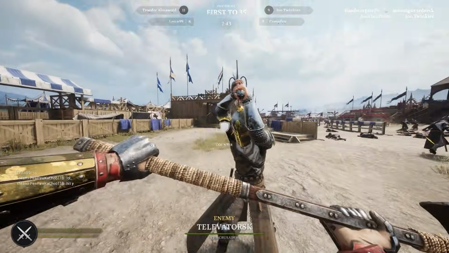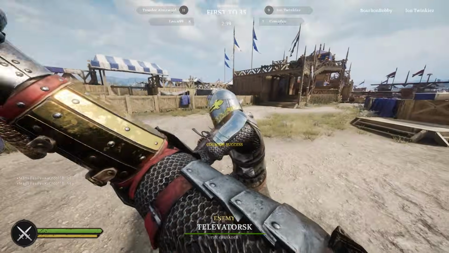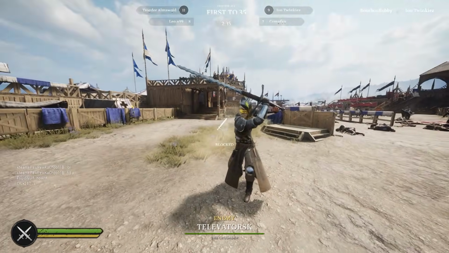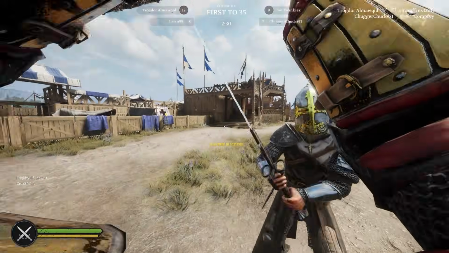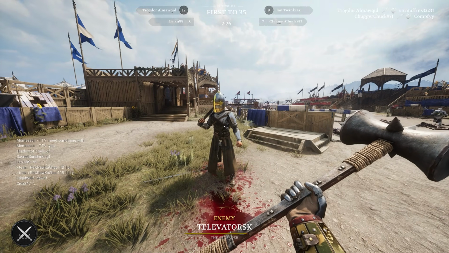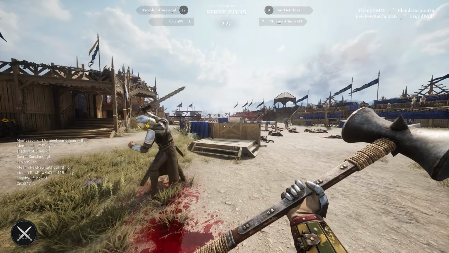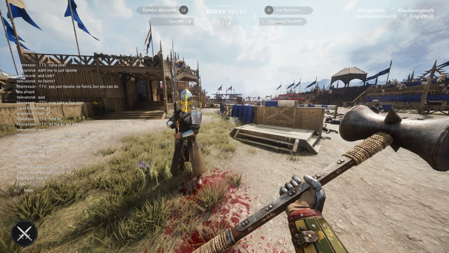In case you need a refresher, the counter starts in the held block position. Then, all you must do is match the strike type of your opponent, horizontal to horizontal, overhead to overhead, and stab to stab, regardless of direction. As you can see, he lost his weapon, while I was prepared to get in a free hit. This is the power of the counter. Learn it, use it, and win!